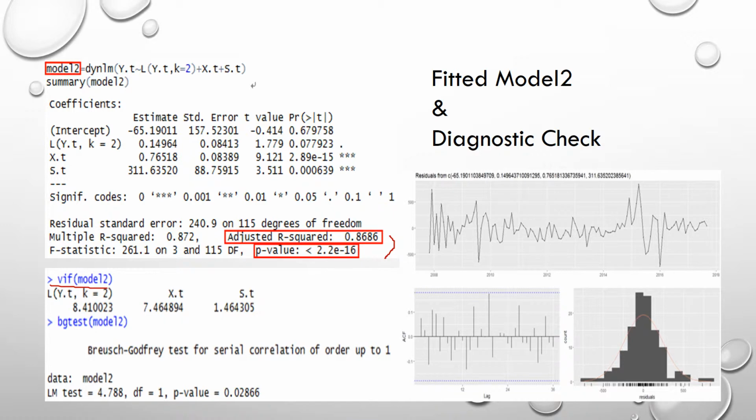And for the residual check, we see there is a problem with the normality and the random walk. It might be affected by the intervention. But for the ACF, we see all of these are insignificant. It means there isn't correlation left in the residuals, and only a few values are outside. But for the BG test, the p-value is still small, less than 0.05. So it means that these fitted residuals are still not white noise.